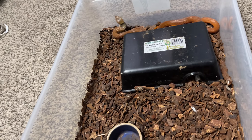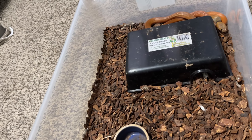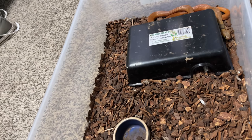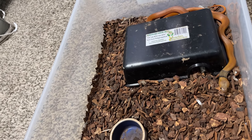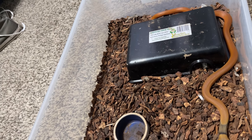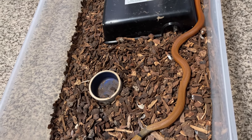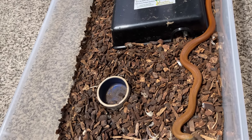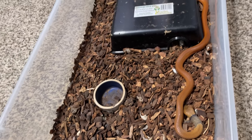Oops. I'm trying to grab a rat, y'all. Freaking rat. God damn it. Rats are trying to escape. Ah, here we go. Look, he's focusing on something real good. He's waiting for the food. That's what he's waiting for. But we're going to get him something, though, quick. These rats keep on escaping. Man, there we go.